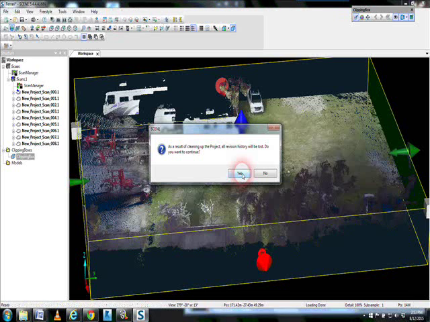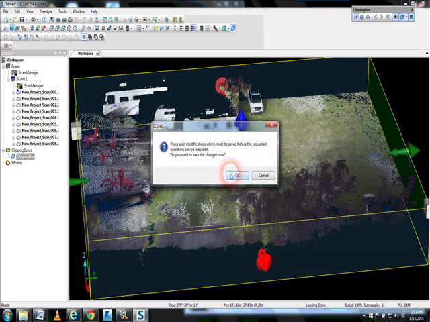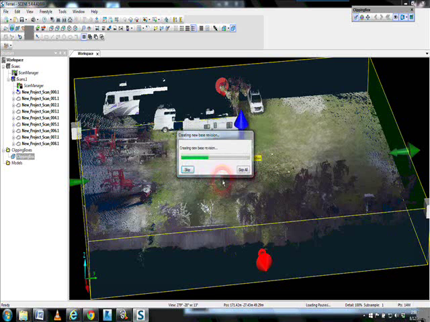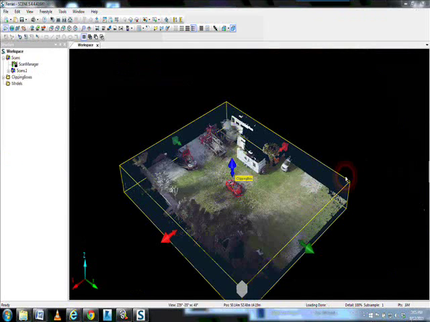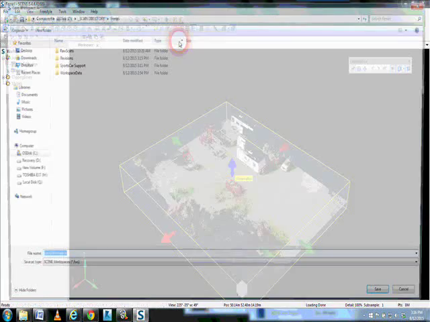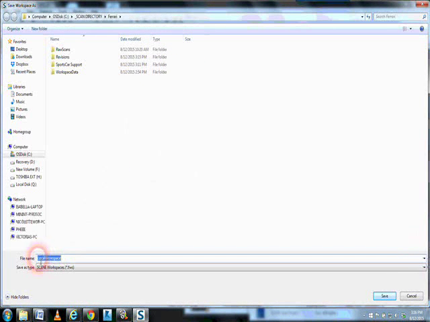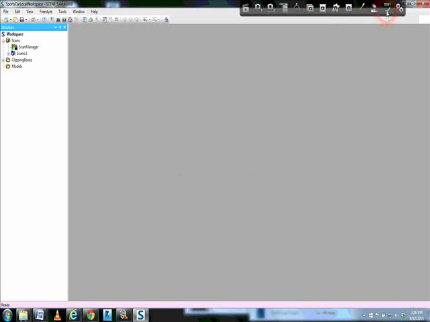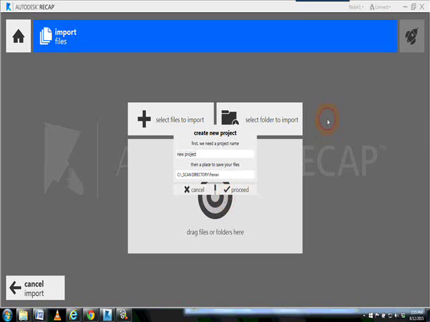We'll go ahead and save changes. Only take just a minute. Now we've successfully cleaned the project and compressed it. We've cleaned and compacted our file. Now we simply go to the Create Local Workspace, choose the icon tool, give it a name, save it, and in just a few quick seconds, we've got ourselves a FARO Workspace file.